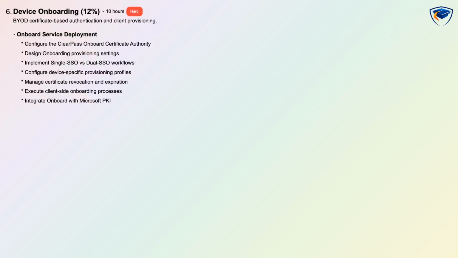Device onboarding represents 12% and covers BYOD certificate-based authentication and client provisioning. You will configure the ClearPass Onboard Certificate Authority, design onboarding provisioning settings, and implement single SSID versus dual SSID workflows for client access. The syllabus also includes device-specific provisioning profiles, certificate revocation and expiration management, client-side onboarding procedures, and integration of Onboard with Microsoft PKI. This is a hard, hands-on and conceptual domain with about 10 hours of study.